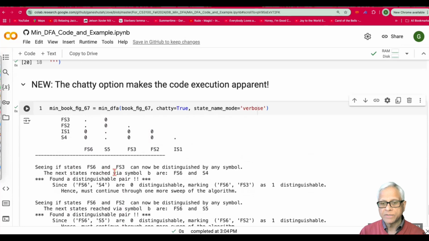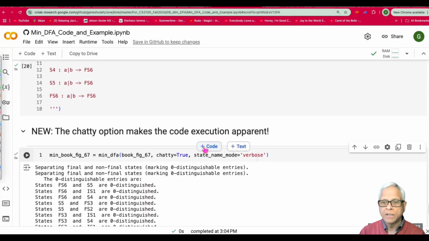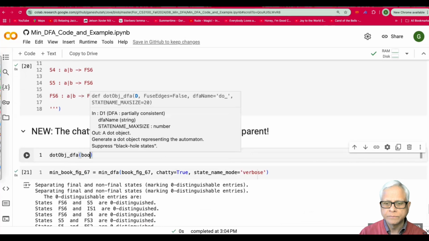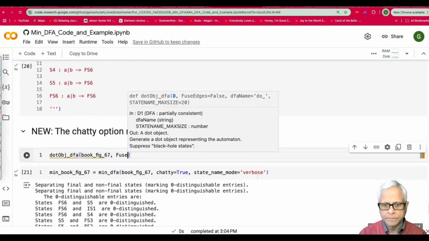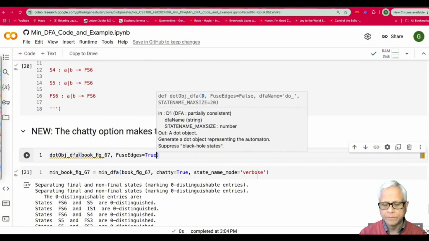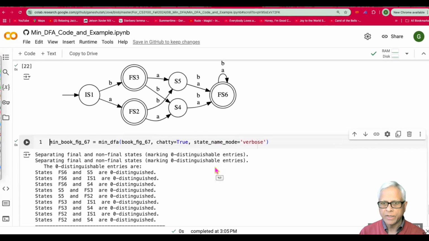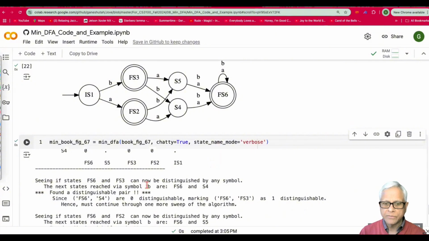And then seeing if FS6 and FS3 can be distinguished by any symbol. This is how the tests are done. So if you actually look at the machine now, this is the machine that we are minimizing. And now you can see what we are trying to distinguish, essentially seeing if FS6 and FS3 can be distinguished.